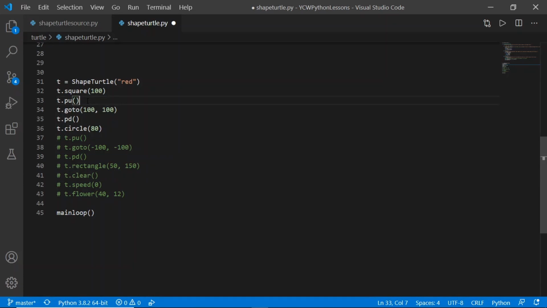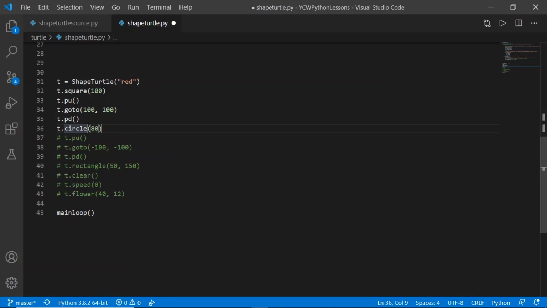Okay, so next thing we're making is a circle, right? And you might think, okay, this is just going to make a circle and we're done. The problem with this method is that it actually doesn't fill. It doesn't fill what the circle makes. It just makes a circle. So I want the circle to actually fill as well.